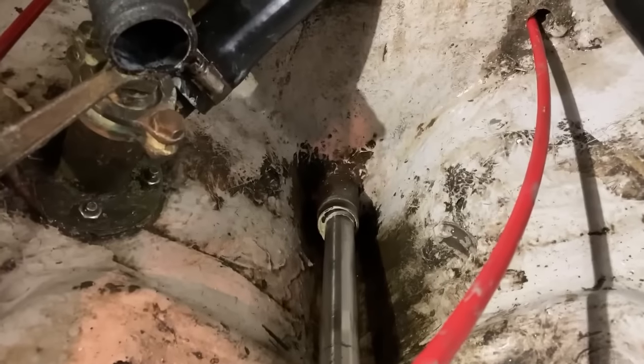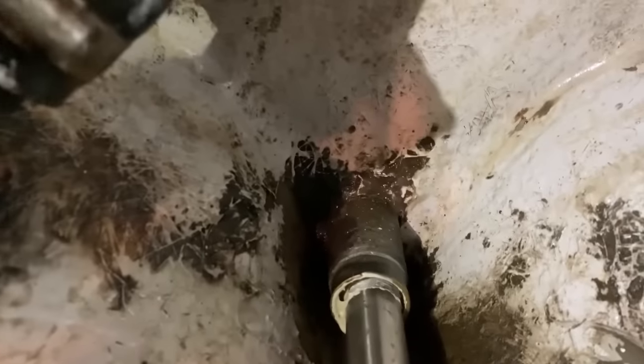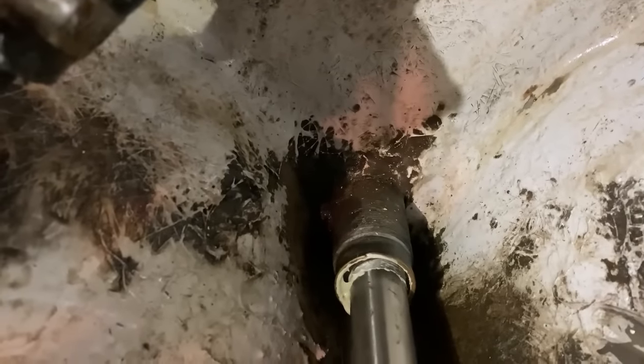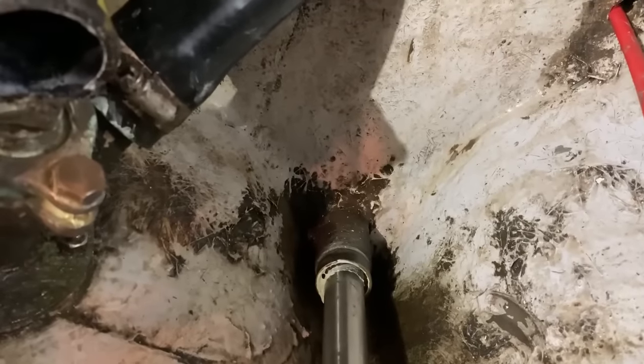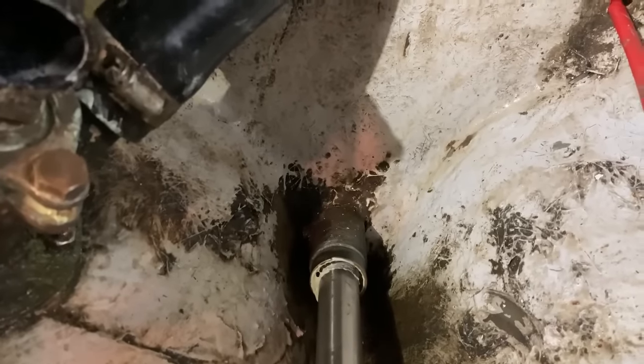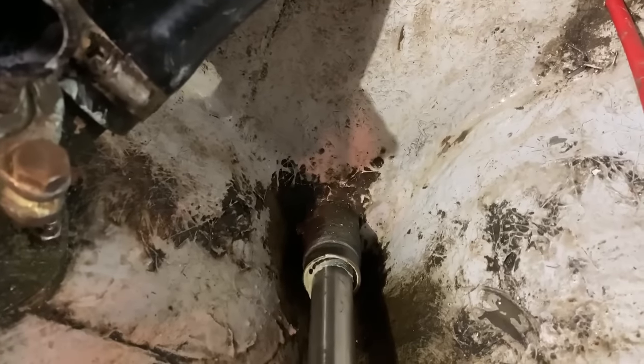The first issue I have unfortunately found is that the bonding around the stern tube back here has detached from the hull. So if I move the prop shaft, you can see the stern tube is moving slightly in relation to the hull, which is not ideal. And I've had a look externally as well, and it does look like there is a trickle of water coming out from the boat. So the void is probably full of water.